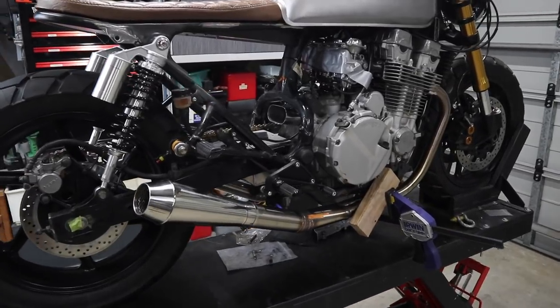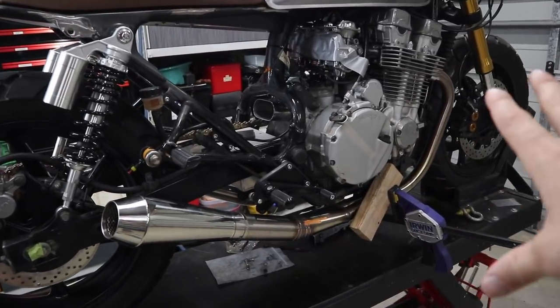Today we're going to cut some things, we're going to move some things, and we're going to mount some things. If you're building a motorcycle, this video is going to be very helpful for you. And a bit later in the video, I'm going to explain a few things on what not to do if you're building a motorcycle of any kind. So stay tuned.